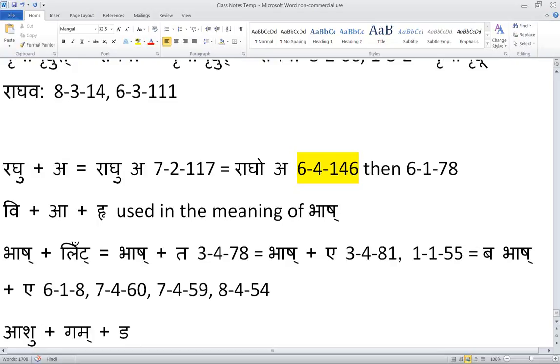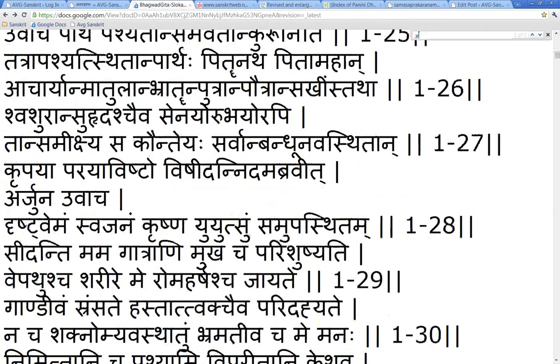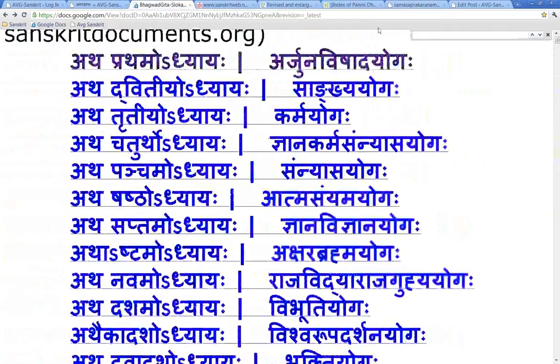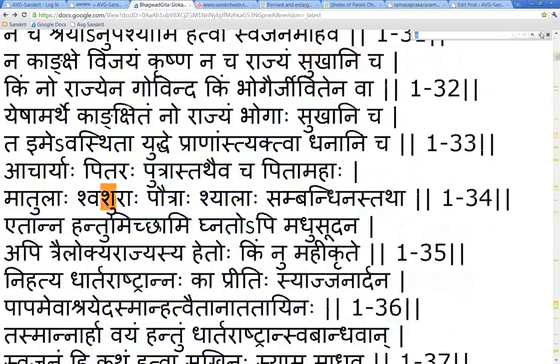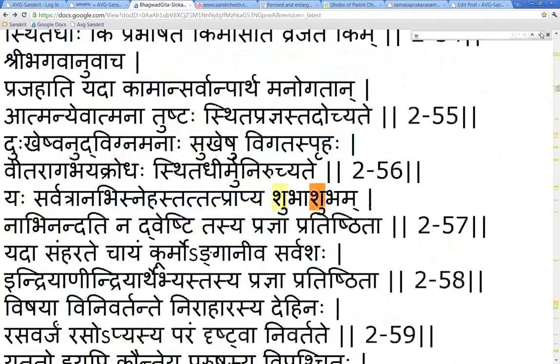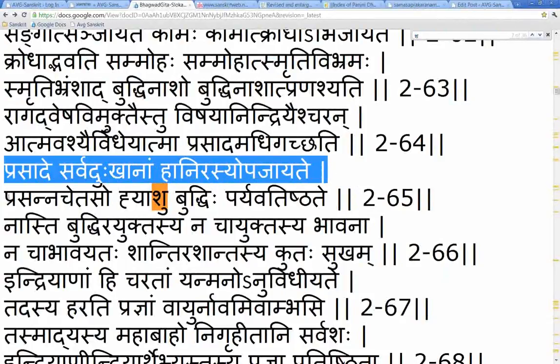In fact, where does it come in Gita? Use of Ashu, anybody? Anybody in Gita? Ashu. I think it comes in chapter 9, I think. Apicha Sudurachara, Vajatamon Nivak, Sandris Mantavya, Samyos, Shipramoti Dharmatva, Shasham Shangachati, no, not in chapter 5. Ashu comes in Gita. Let's find Ashu in Gita. Ashu, let's see. No, okay. Yeah, Ashu, here it is. Prasad sarva dukkhanam hanirasya prasanna chetaso yashu buddhif paryavatishtate.